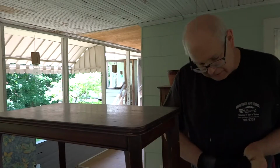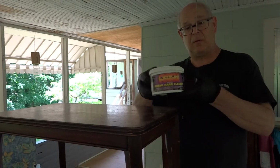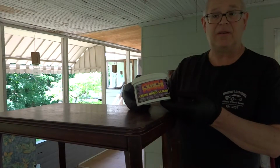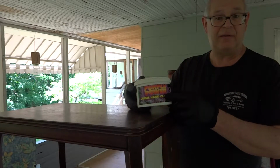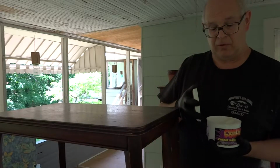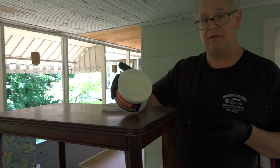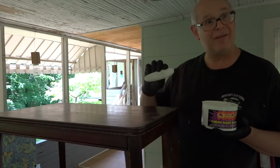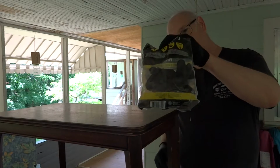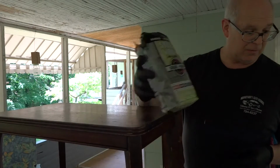And so what you'll need is some gloves, and you'll need some of this waterless hand cleaner. You can get this at Walmart or any auto parts store. This is the kind that does not have pumice in it, because the pumice granules in hand cleaner tend to be a real heavy grit, so it would scratch rather than polish. It's just the creamy stuff. So you'll need hand cleaner, cheap gloves, and you'll need some 4/0 steel wool.